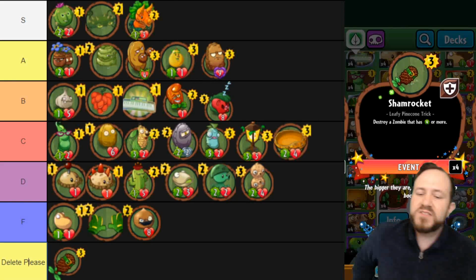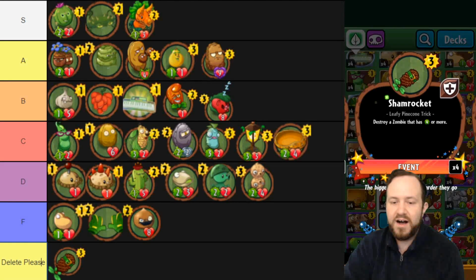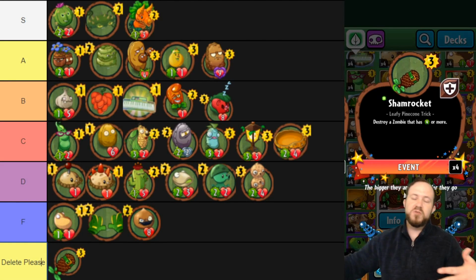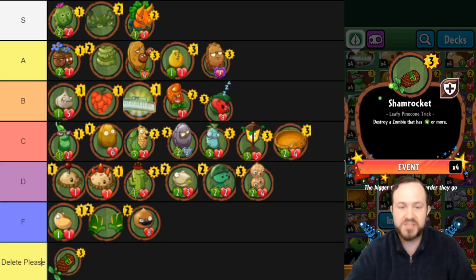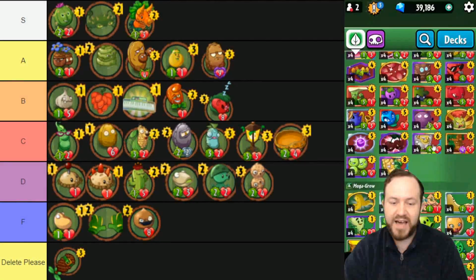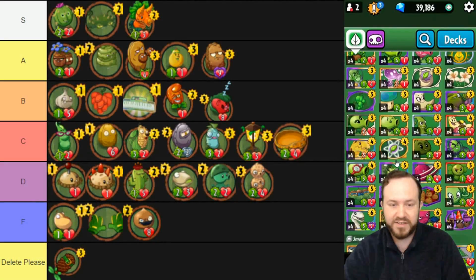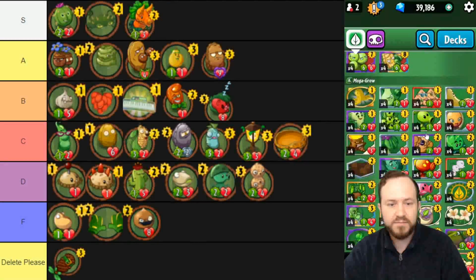Again, and also what I mentioned before, guys, since you're all going to be asking me, why would this cost 5? It would be completely outclassed by Squash, which is also a 5-cost card, which removes a zombie. I really think that Squash is a little bit stupid too, because it just removes everything that they play on turn 5. In my opinion, Shamrocket should cost 5.